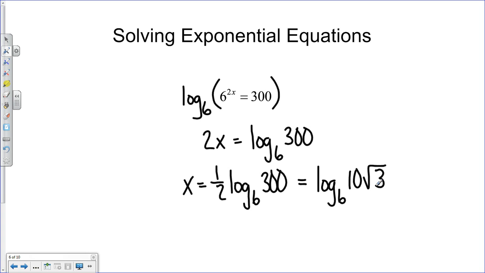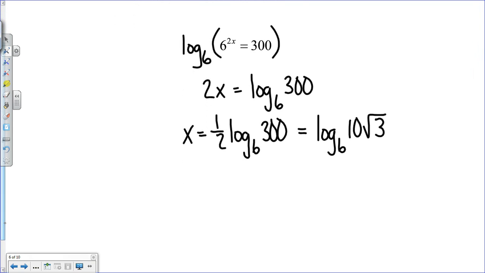Again, just in case we want to, I can go ahead and use my log base change formula and turn this into any log base I want. So maybe I want to do log base 10 of 10 times the square root of 3. I'm going to put some parentheses around that just so that you realize the log is operating on everything there, divided by the log base 10 of 6. Now this is just the log base change formula. I explained that in a previous video. So if you're not sure how I did that, go take a look at the previous video about the properties of logarithms. And the only reason to do this is so that we can type it into our calculator.